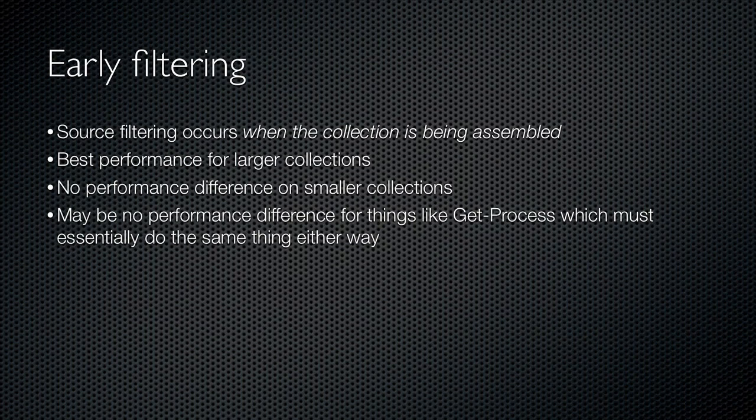Source filtering, or early filtering, filters the result set before it's assembled and sent to you for your review. The filtering is done by whatever technology is actually assembling the result set, so it's usually faster in terms of performance, at least for big result sets. You may not even notice a difference for a smaller collection of objects. A trick to early filtering, unfortunately, is that you'll need to learn how to pass the filter criteria to the underlying technology, meaning that how you specify your filter will differ depending on exactly what you're doing. So you get a performance benefit, but you have to pay for it by having a broader skill set.